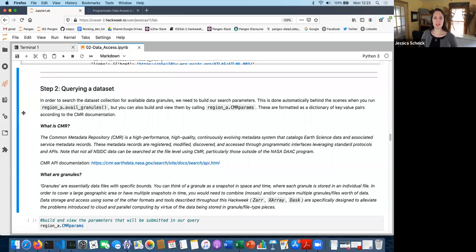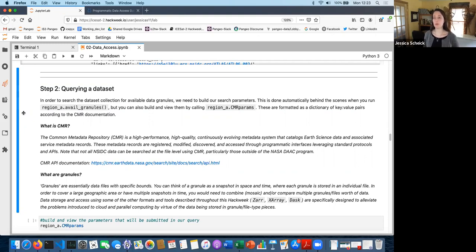So as Amy showed us with that really great figure before, there's multiple steps for actually getting the data. And the first one is that we're just trying to actually check in with the NSIDC and look at that metadata and say what's available for the parameters that we've specified. So right now we've specified those parameters locally, and we've found some metadata information from NSIDC. And now we'd like to say, okay, we have this really high level data set information. Can you tell me a little bit more about what specific files or granules are available?